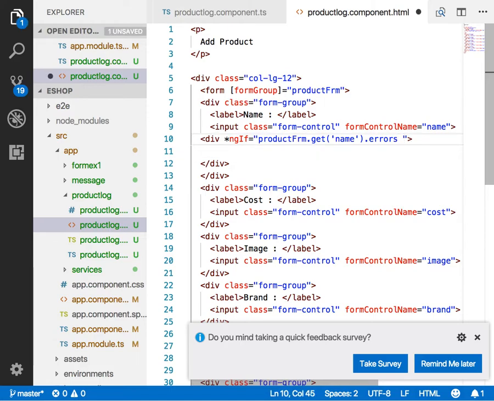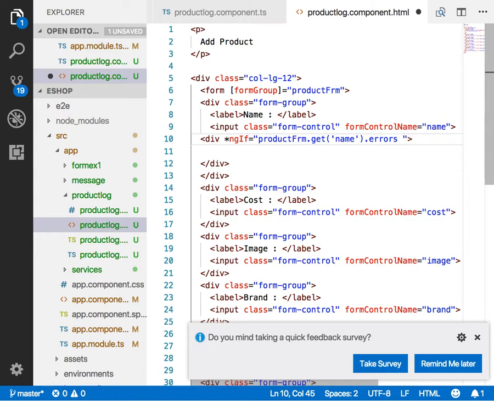But one more requirement is there. One is if the error is there, the other is if you have touched it. We have multiple states of our text field: touched, valid, invalid, pristine. Pristine means when you haven't done anything.